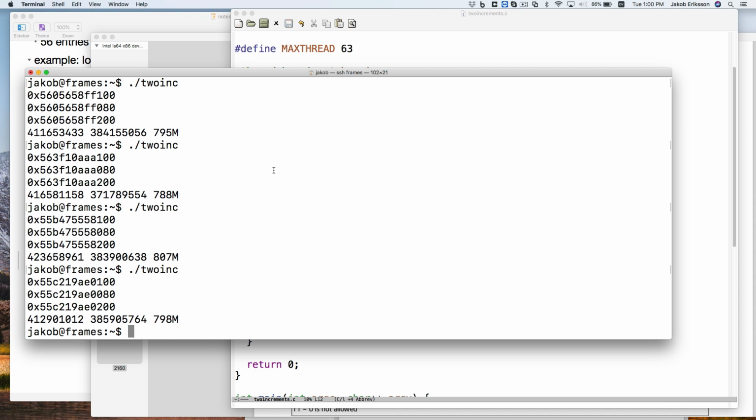False sharing is the keyword, and for any variables that are accessed by multiple cores, you want to make sure that you at least are aware of any sharing that happens, like two variables that look independent, but they actually are on the same cache line. You want to try to eliminate that, or at least be aware that they will perform as if they were the same variable. And all this is because the CPU or the caches operate on 64-byte chunks. They don't do variables.